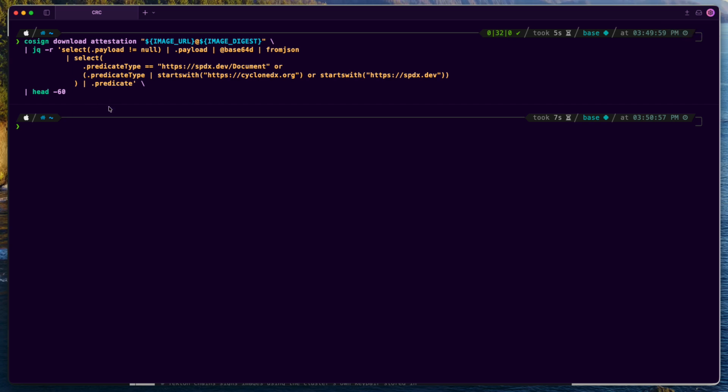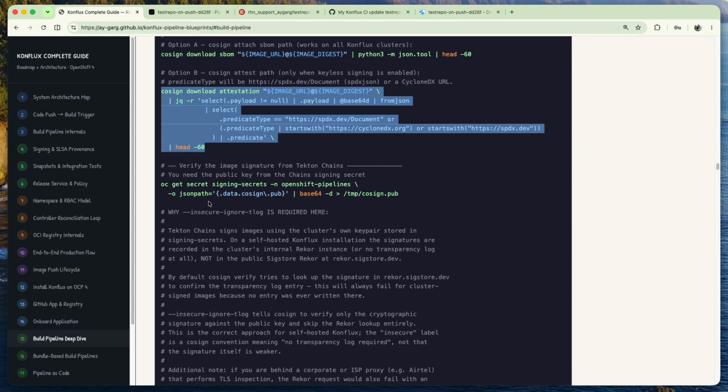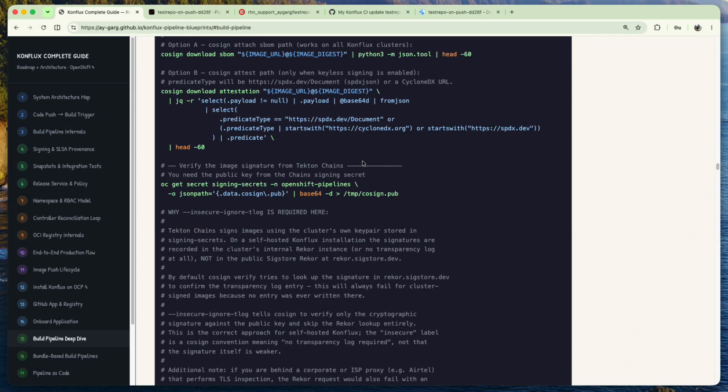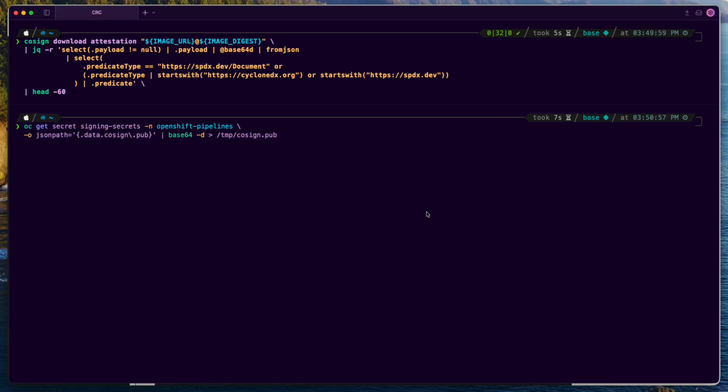And then we can verify the image signature as well from Tekton Chains, because these image signatures were used to sign the image. If I run this command, we are extracting the public key from this particular secret.